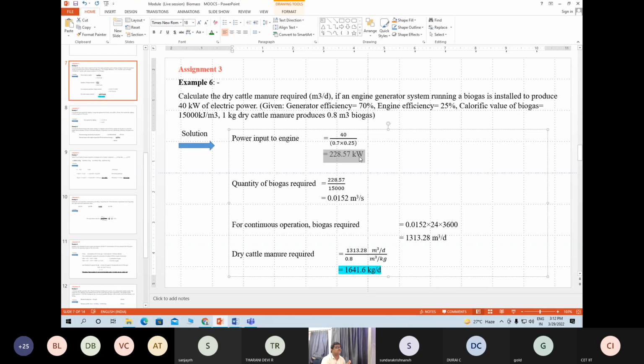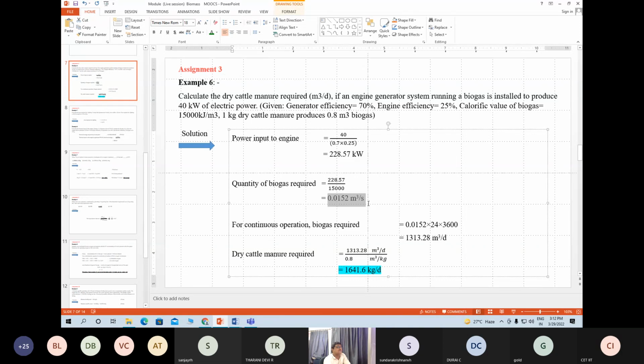Okay, so in this case, this is the power input. To produce this much power, how much gas is required? We know the calorific value of the biogas, so once you substitute it here, we can easily calculate the total quantity of biogas required. As the power is in kilowatt, we can convert it into joule per second, and this value is already in kilojoule per meter cube. So you'll get the value in meter cube per second. Sometimes it may be asked in meter cube per hour, so accordingly you can change this value.